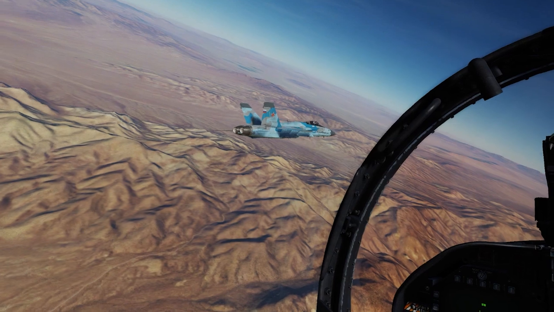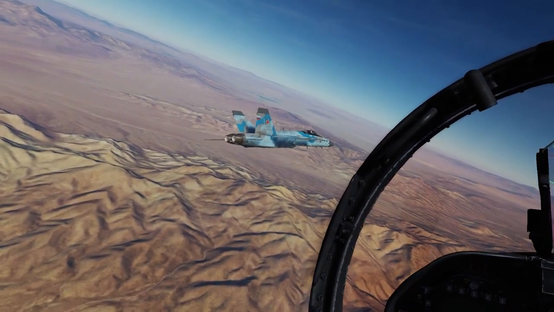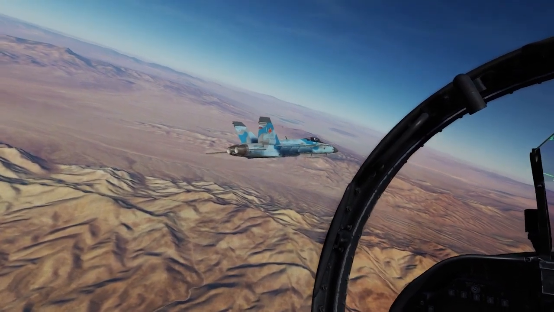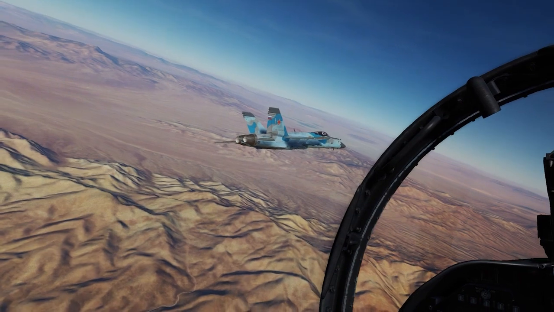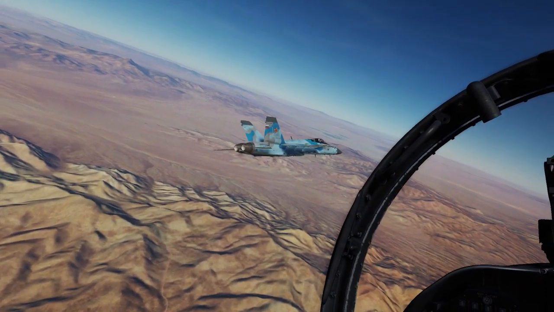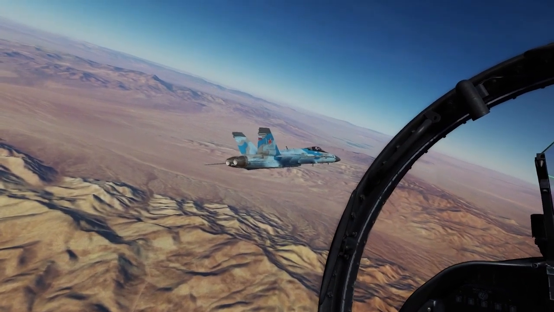We're currently in a close formation regime called Echelon Right. Okay, so Echelon is to the right or left of lead and slightly to the rear. And the way that I'm maintaining that formation is I'm using reference points on lead's jet.